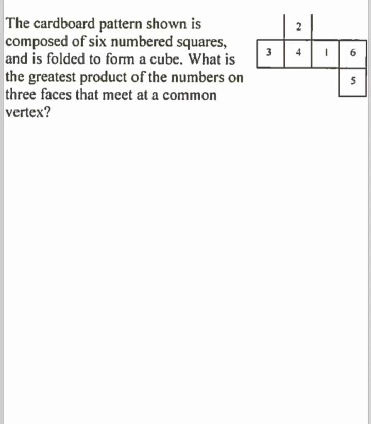So this one looks at some spatial thinking and having the ability to fold this up. In grade 8, we're just starting a project right now where you're having to think about nets and how things might fold up. What you're going to realize is that the 4 and the 6 will fold up and they will be opposites, which means if you picture a Kleenex box, the bottom and the top, they're never ever going to meet at a common vertex. They will never ever meet.